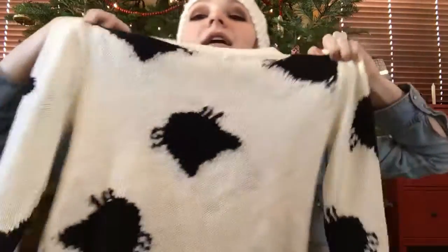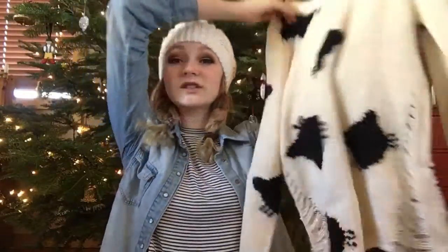The shirt has cats all over it — a bunch of people thought they were spiders but I know they're cats. They're just kind of randomly placed on it. It's actually a really cozy sweater and on the side it looks kind of distressed, almost like it was ripped. It's so cute and so cozy. I love it so much.